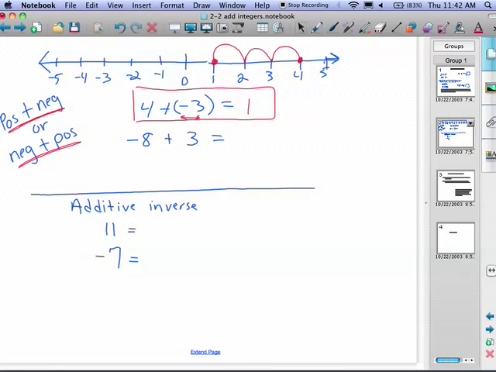Setting things aside, if we start with negative 8 and we're going to move 3 units in the positive direction because it's a positive 3, so negative 8 and positive 3 would give you negative 5. There really is no rule for when you add a positive and a negative or a negative and a positive. There's other steps we need to take in a few minutes, but we'll get to that in a second. You should kind of notice a pattern here with these two types of problems.